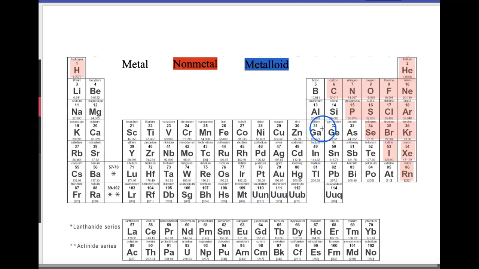The first metalloid I want you to find is boron. Its atomic number, the number between the name and the symbol, is 5. Let's shade that in blue. The next one I want you to find and color in is silicon. It's number 14. Then we are going to find atomic number 32, which is germanium. You can hardly see it, but we need to color that blue as well. With your blue colored pencil, go ahead and shade this in blue. Please color them in all the way. I'm doing this on a computer and it's not perfect.